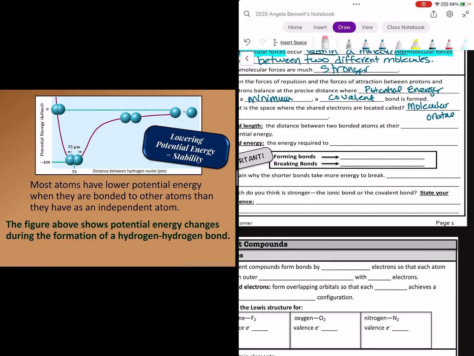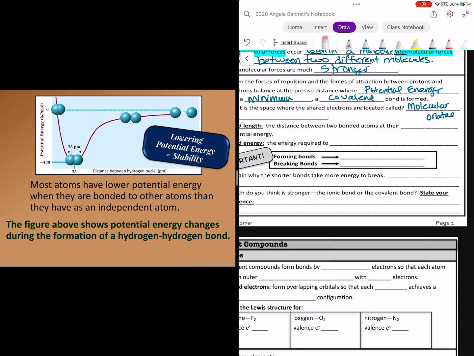If you look at the upper right-hand side, you have 2 atoms that are separated. They are not bonded together. The y-axis represents energy, the potential energy. They're not bonded with anybody. It's an atom plus another atom. So they have a relatively high energy, and everybody wants to be at a low energy. Lower energy is better.